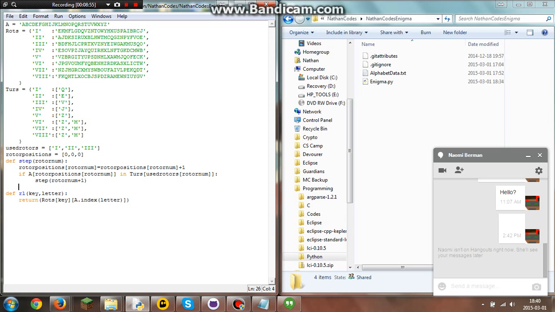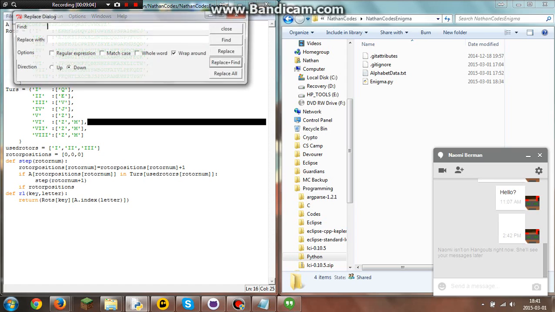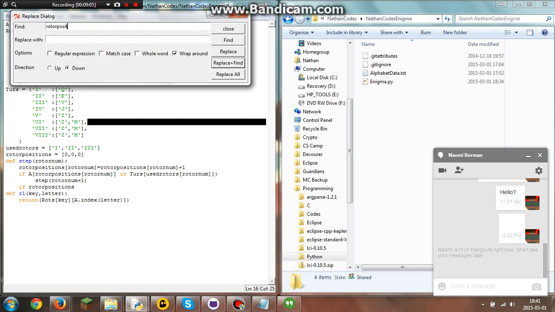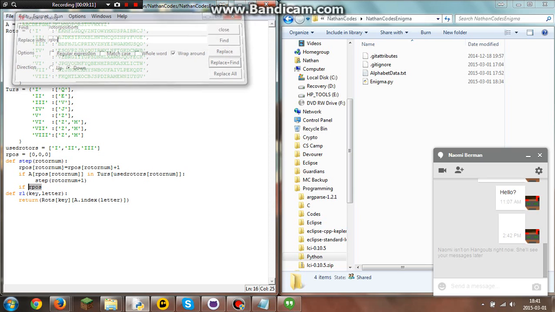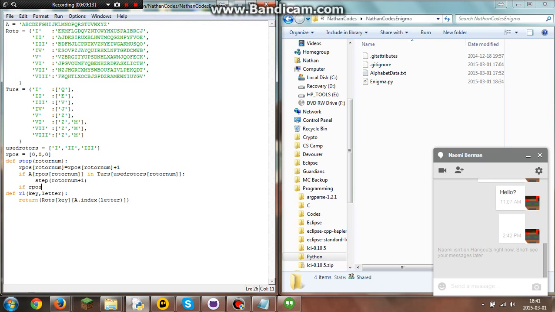So then, if rotor position, okay, I'm changing rotor positions. There. Rpause. On time.